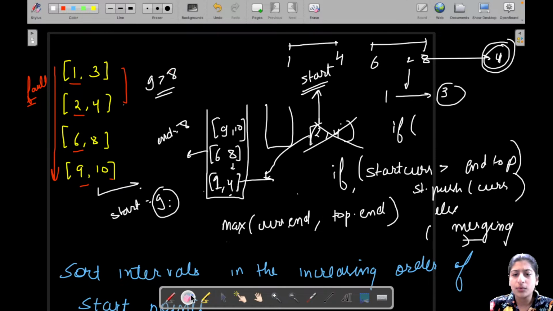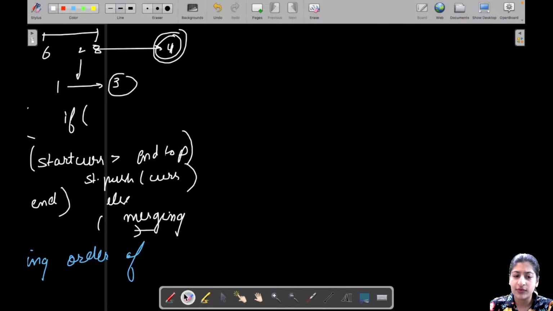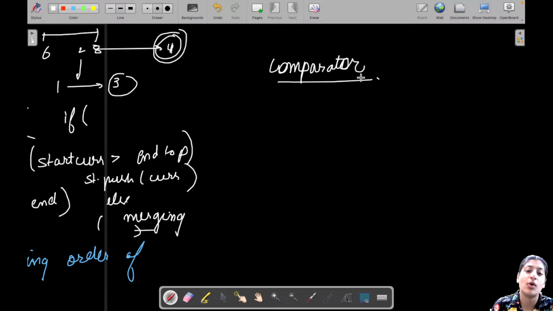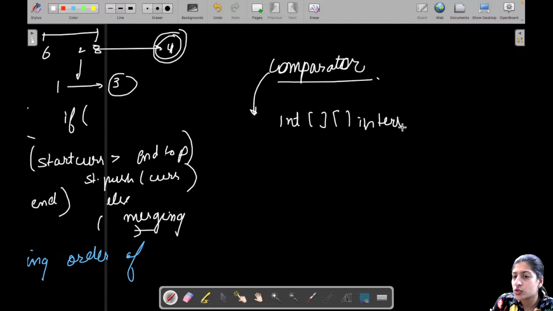Okay, now for the things that I'm going to use in code, I just want to bring to your notice that while we were solving questions previously, I remember from our SDE sheet itself, we have solved problems where we have made use of comparators. So I'm sure if you have gone through those videos, you are well aware of how comparators work. The reason I'm bringing this up is that in your question, you are given intervals as a 2D array, and I want to sort the intervals on the basis of the start values.